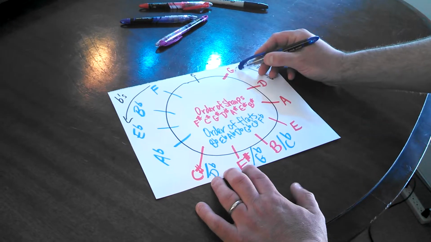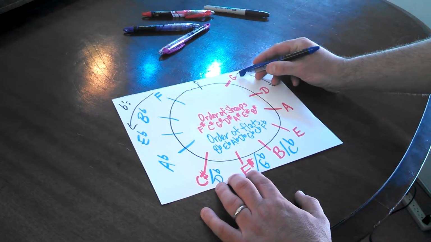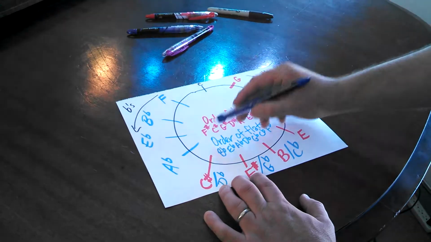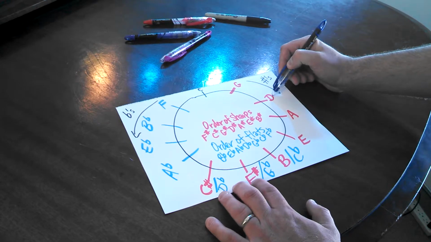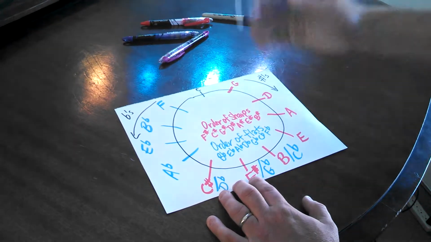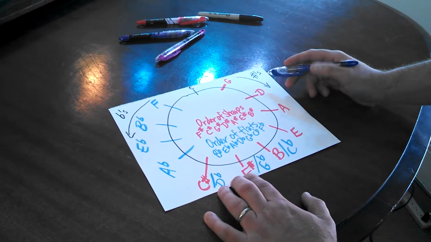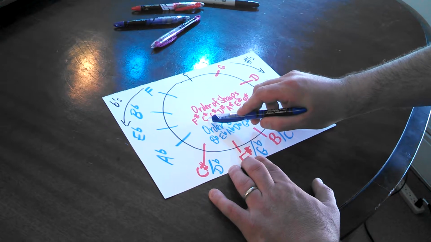So what you do is you start on G and you spell alphabetically. G, A, B, C, D, E, F sharp, and now G. And every scale will be spelled alphabetically. There will be one type of G, one type of A, one type of B, one type of C, and so on and so forth. You can't have 2 of the same types of notes in music. Breaks the rules. Key of D would have 2 sharps, F sharp and C sharp.